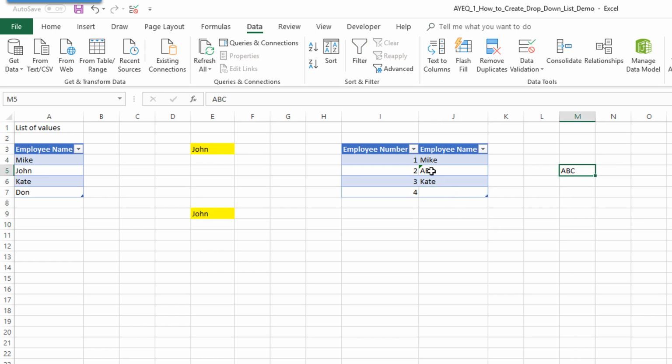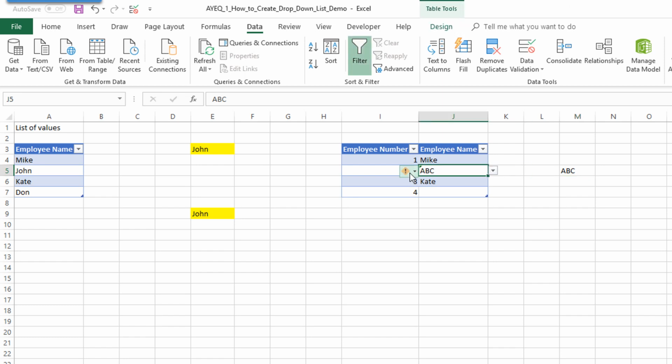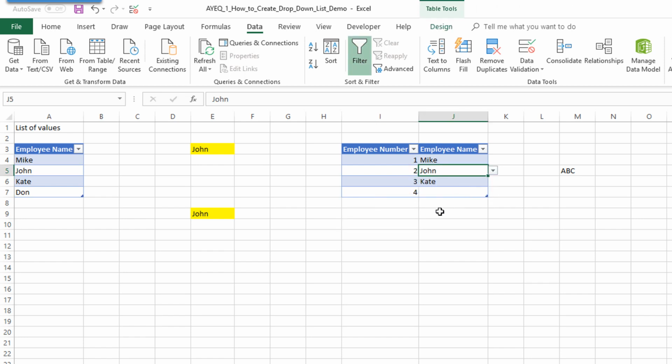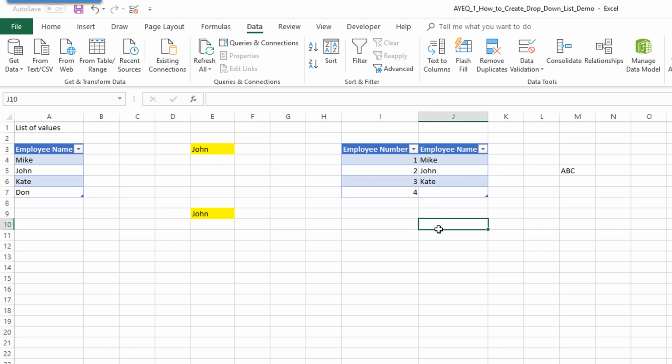But the good thing about it is that Excel will still give you an indication that there is a problem with the cell, and you can see it here, that when you click on this, it will tell you that the value in the cell is invalid or missing. So please keep that in mind. Always be careful if you see these types of error icons, make sure that you go in and select the right value in there, and that'll fix the problem. So please be aware of that.